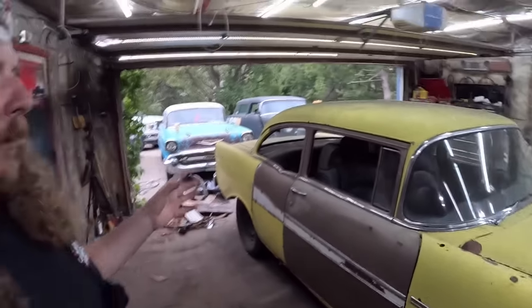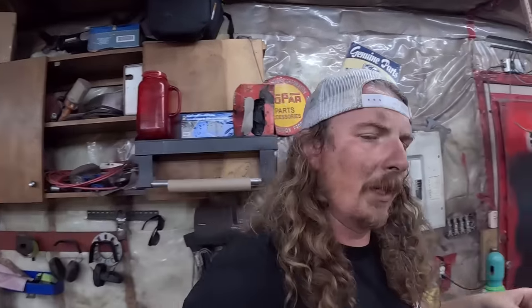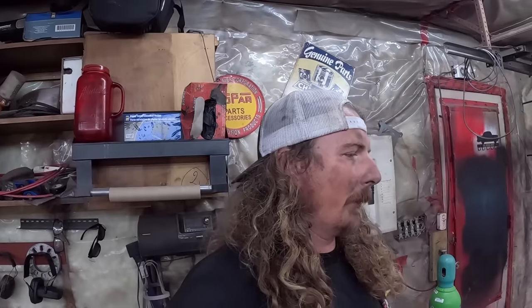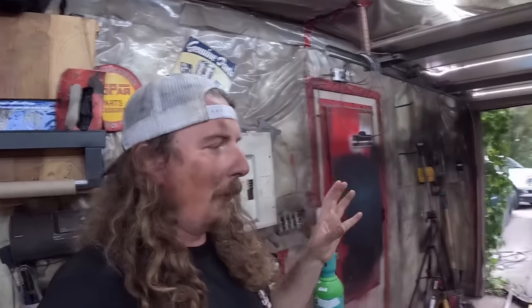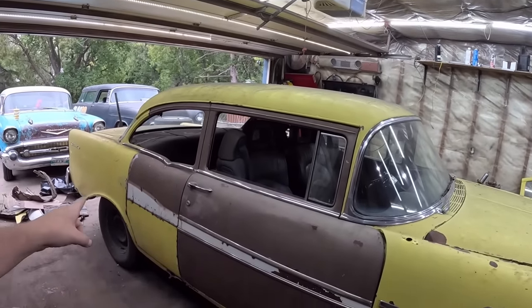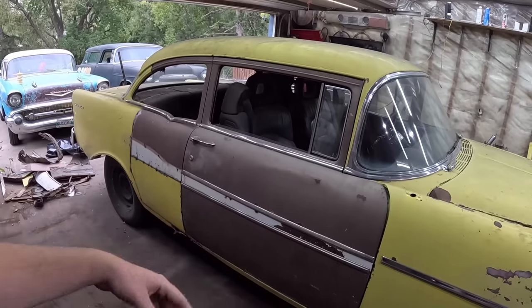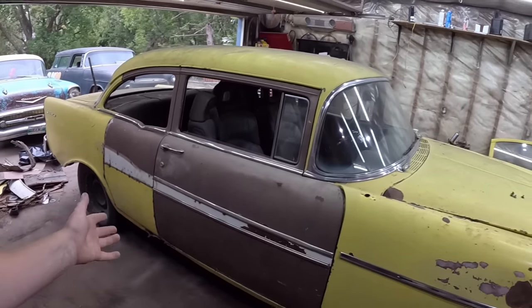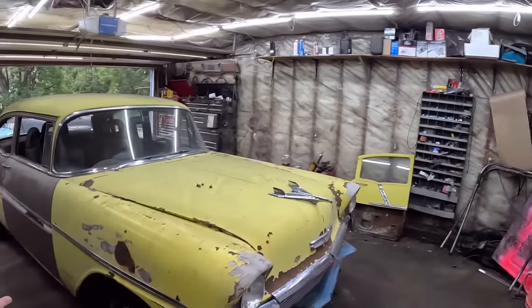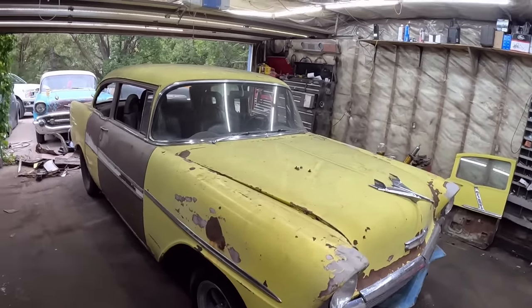Now originally, you know, the old DD Speed Shop brain here, I'm all over the place. Originally I was like, okay, I'll just fog it black or something like that, which I may still do, but now if I actually take my time and put it together, I think I can weld that all in carefully, grind it all down, just leave it, put a little panel there, maybe primer it. I hated the yellow, but now it looks like a rotten banana, and I kind of dig it, so maybe that's what we're going to call this thing.